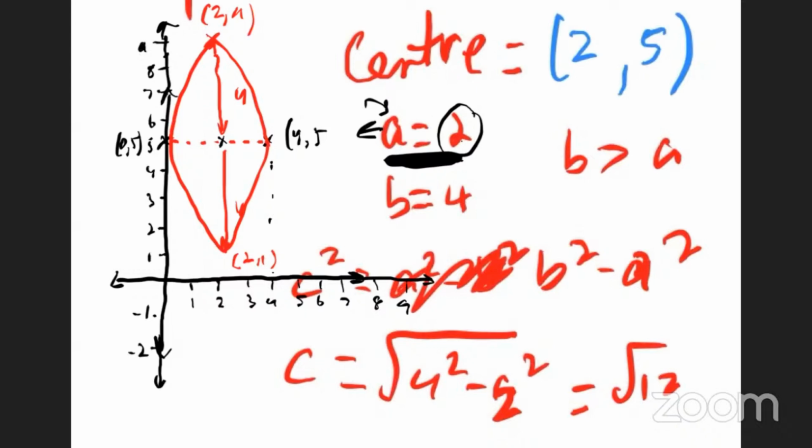Right, so I wanted to consider, you see like A is like the horizontal radius. B is like the vertical radius. This B value tells us that you're moving 4 away on the vertical side up from the center. So you're going up 4, down 4, right? And last thing, we have to show the foci.